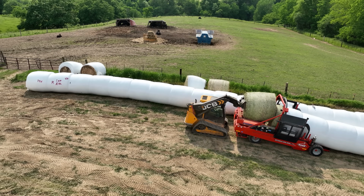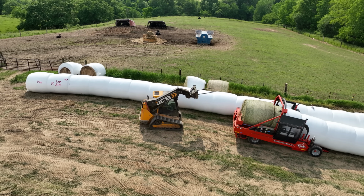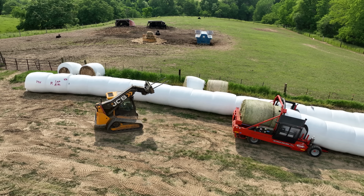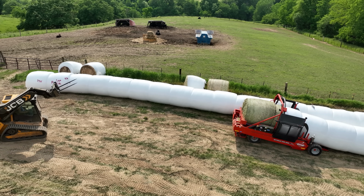Now we're gonna wrap the drier alfalfa, and then we're gonna end with the wetter stuff. Try to keep it all compartmentalized so the wetter stuff stays together.